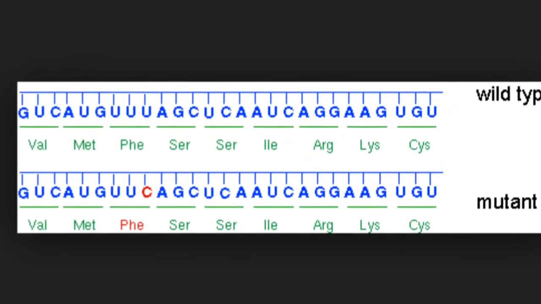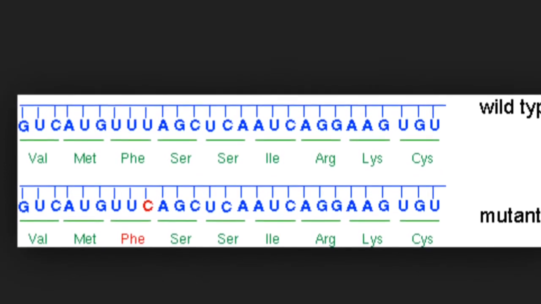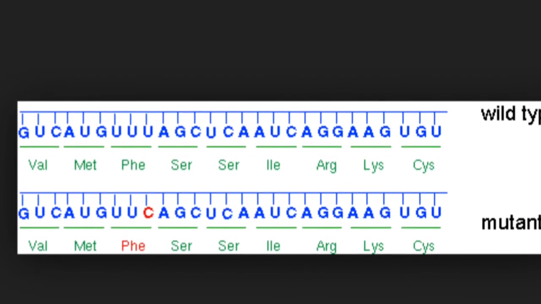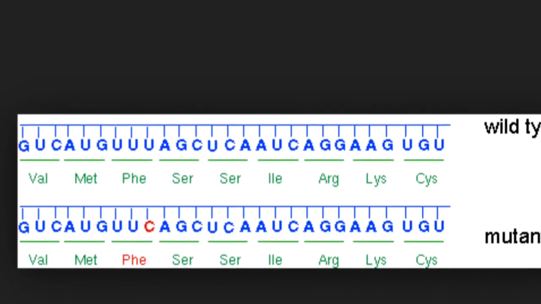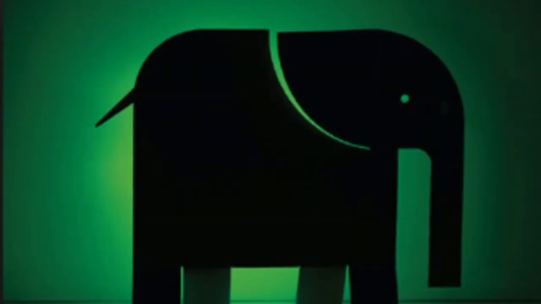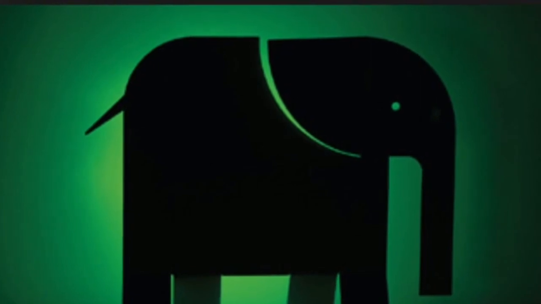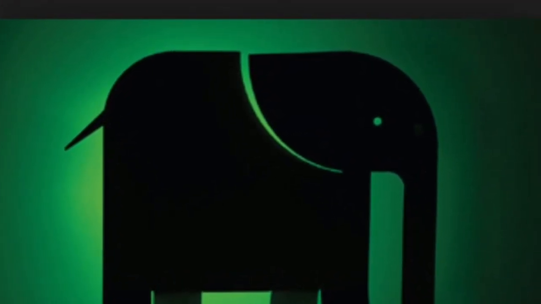Substitution is when one base is replaced with another in a particular gene. Substitution only affects a single amino acid in the protein. Substitution changes the shape of the protein and gives it a new function, hence the new green color on Oscar. In Oscar's case, the gene mutation was not harmful, but sometimes it can be. Oscar then thanked the emperor monkey for his time and then trotted away in the night.